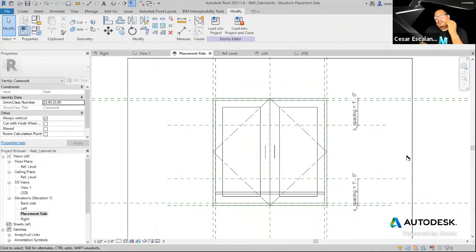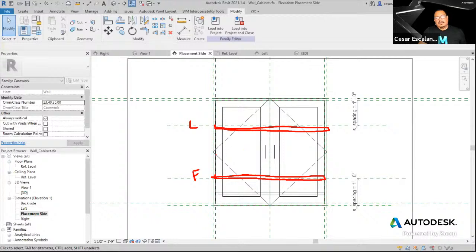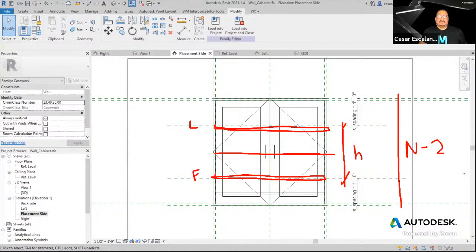All right, so if you remember the array method that I was using, this is going to be the first item, and this is going to be the last item, the first and the last. And then I'm going to array it a number of times n. And n equals big N minus 2. That makes sense?